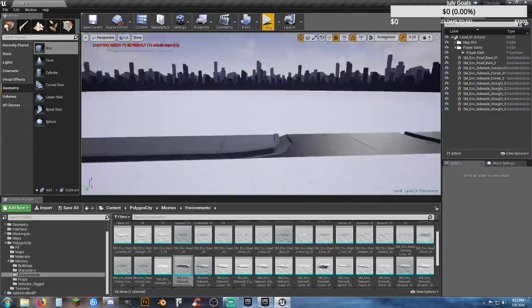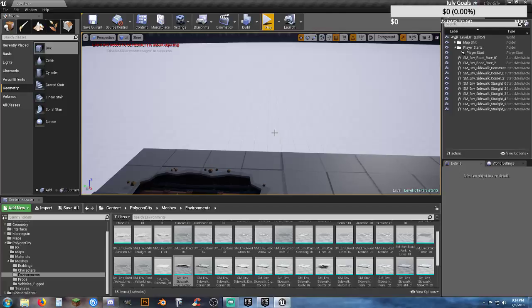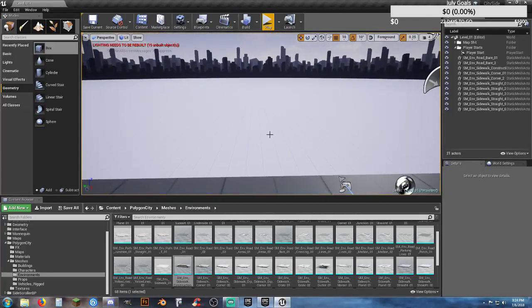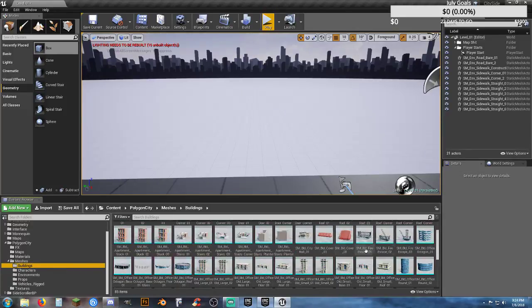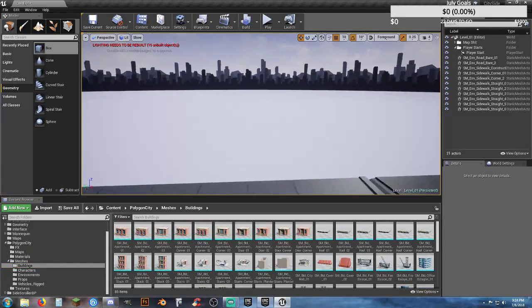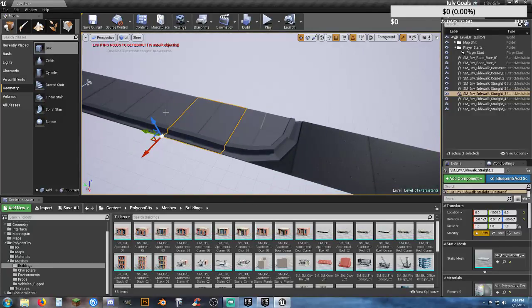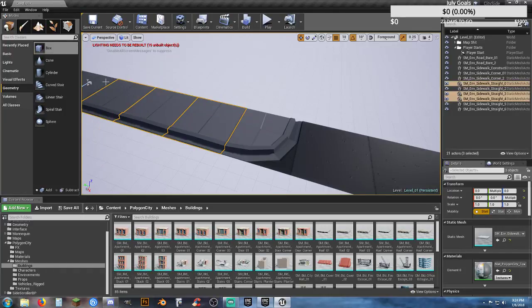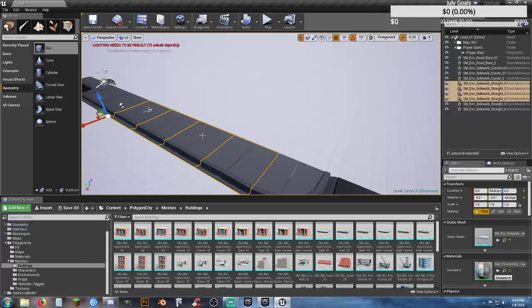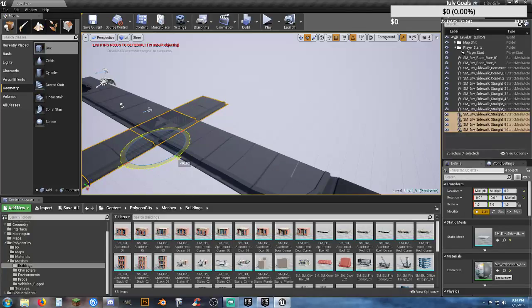Now, when you're setting up your other stuff to be behind the scenes, behind the character, something more visual, we're going to start with our 000, and we're going to go to our buildings and look around our buildings. We don't have to build skyscrapers because we're not going to see but only a small amount, so that works out pretty good as well. So we can actually grab, oh, I don't know, we're going to go over here to this street corner, and for the sake of it, I'm going to grab 4 of these here. You can Control C, Control V, and I'm going to rotate while I got them all selected, 90 degrees.